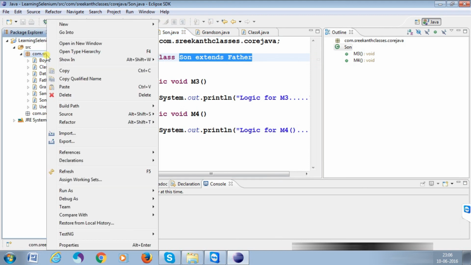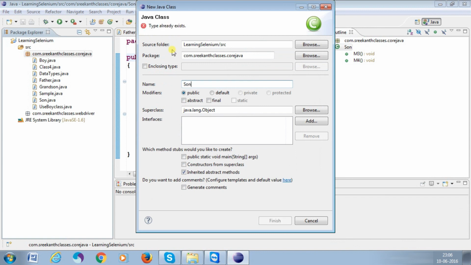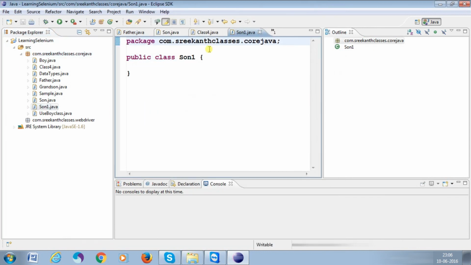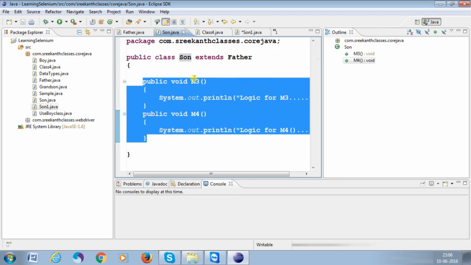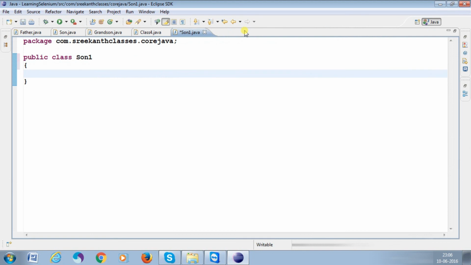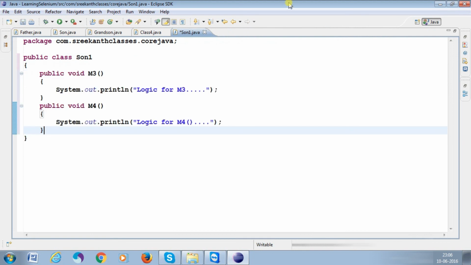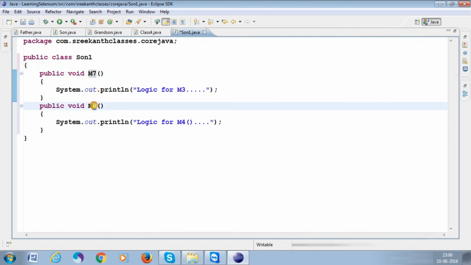I am creating son1 first of all, and it has two methods, which we are calling 7 and 8. Now this class extends father.